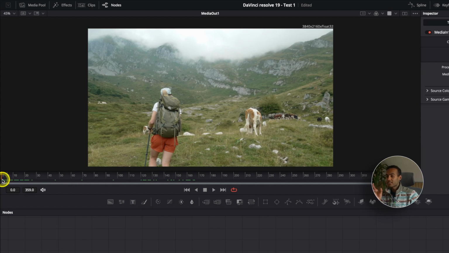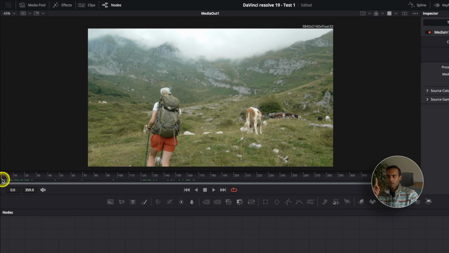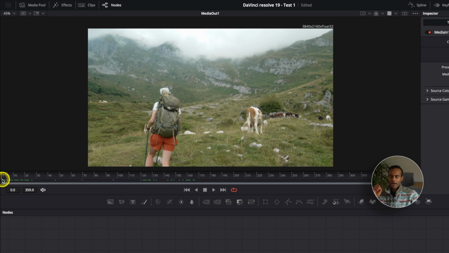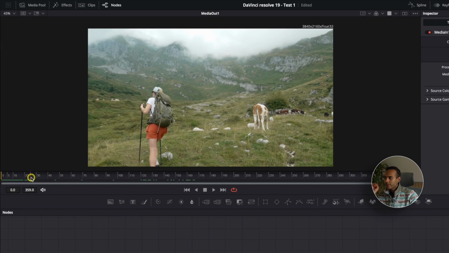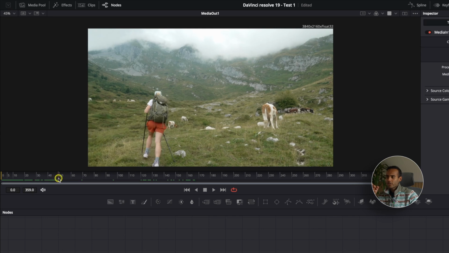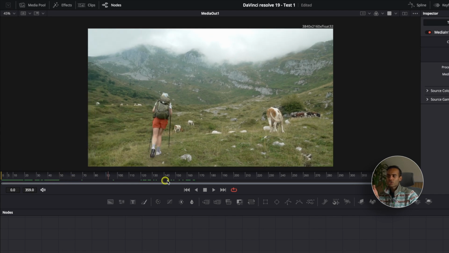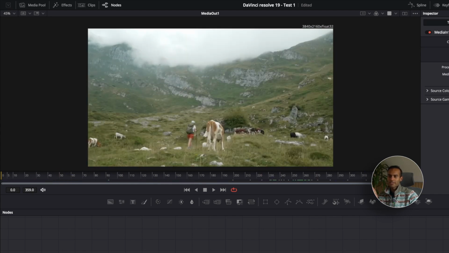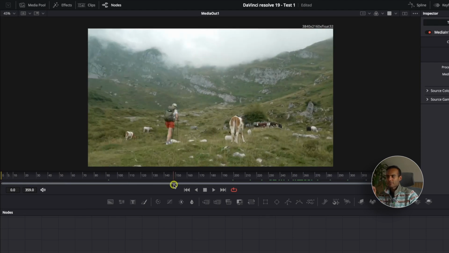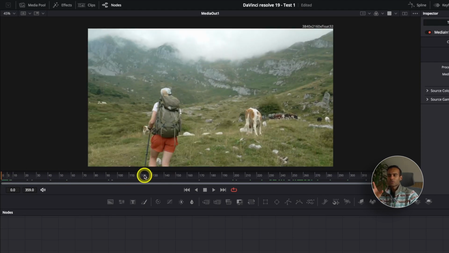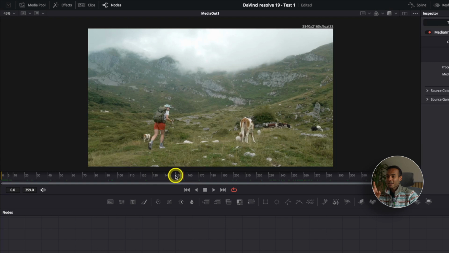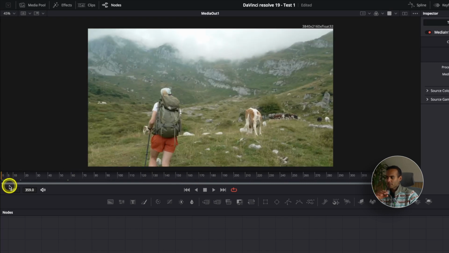Which means that each second has 24 photos. So that is 1 photo, 2 photo, 3 photo, 4 photo. I'm just going with the arrow key to the next frame. And that's what this represents. Until here, I think 24 is somewhere here. Until here, this clip would be 1 second. Then until here, 48, this clip would be 2 seconds. So this is just showing you where the timeline is and how many frames this clip has. That's not really important, but you should be aware of where your playhead is. So that's what this represents.